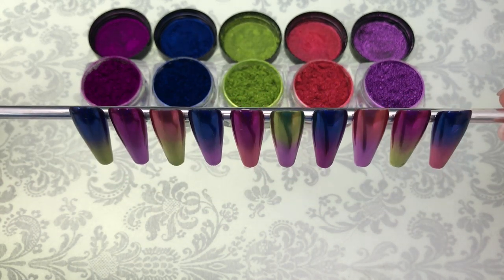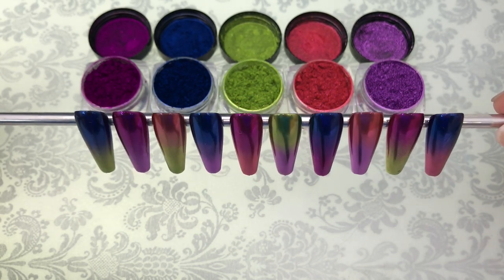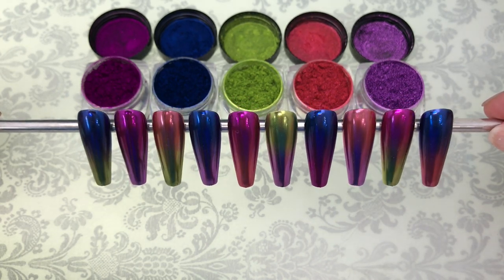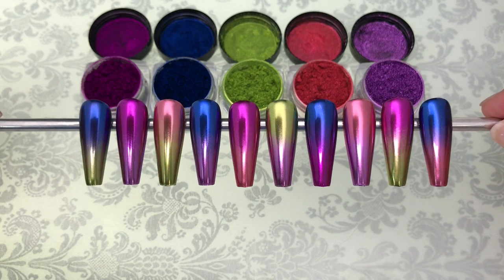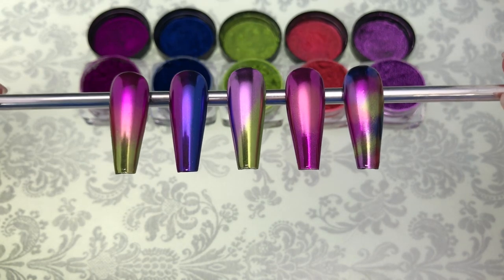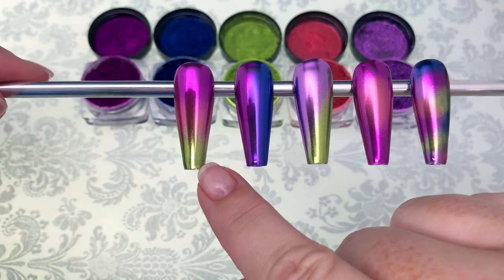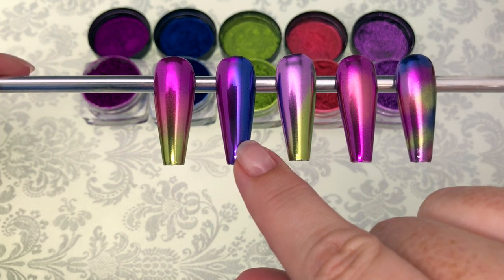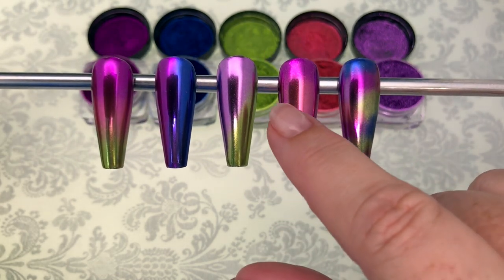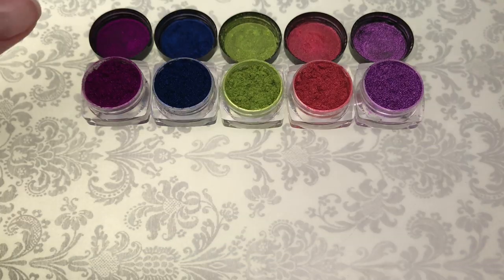But in this one, I will be showing how to do these beautiful blendable chrome gradients or ombres. You can do just a two color one like on these samples here, or you can get creative and do a three color ombre like on the left. There's also a vertical, and I have a diagonal. I've also done a circular sort of highlight center area here, and not necessarily an ombre, but a cute tie-dye look.